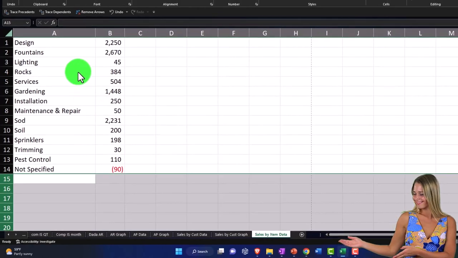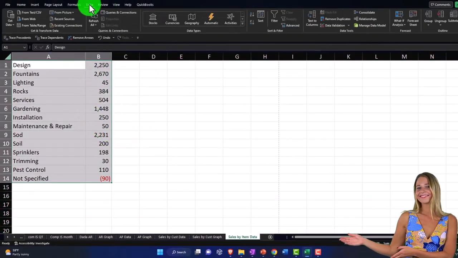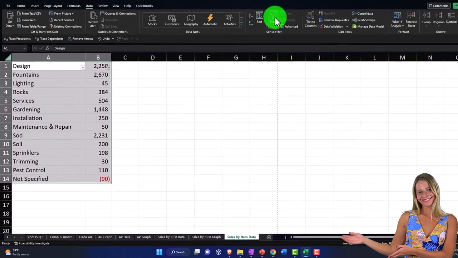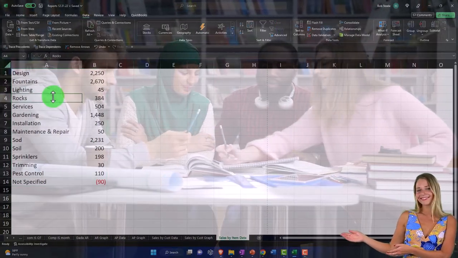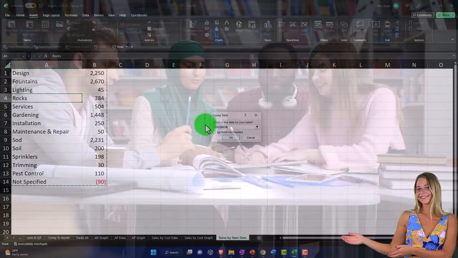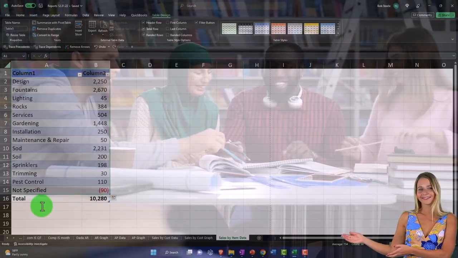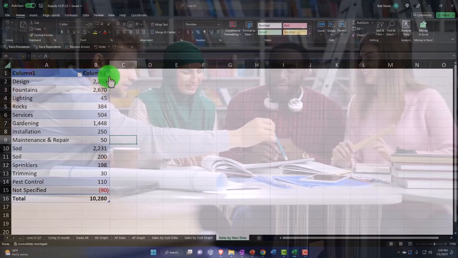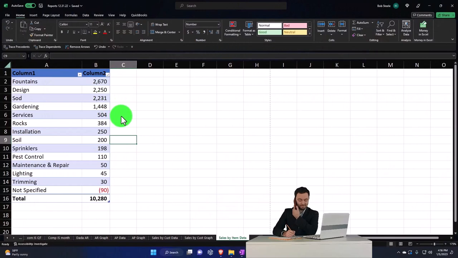So now I need to sort this data. I could do this by selecting the data, going to the data tab, adding filters, but I like to add a table. So I can put my cursor anywhere in the data, I don't have to select the whole thing, insert table. And then I'm gonna say okay, I'm gonna add a total column, so it totals it up down below. And so now I need to filter it from Z to A, drop down Z to A. That's what we sold in terms of the revenue.